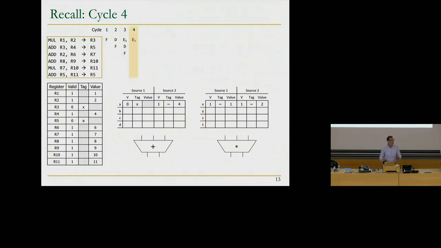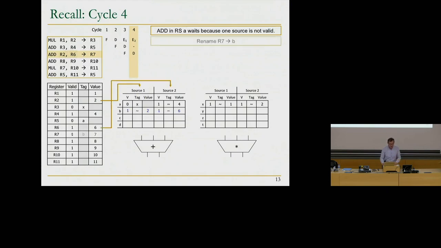Okay, horrible in terms of area cost, complexity, and hardware cost. Okay, this is cycle 4. This instruction is executing. And now the third instruction gets renamed. Now you know the drill very well. You read the sources, put them into the reservation station, and you rename the destination to, in this case, the reservation station ID. And you can see by just looking at this picture that both sources are valid, which means that this instruction can execute in the next cycle.